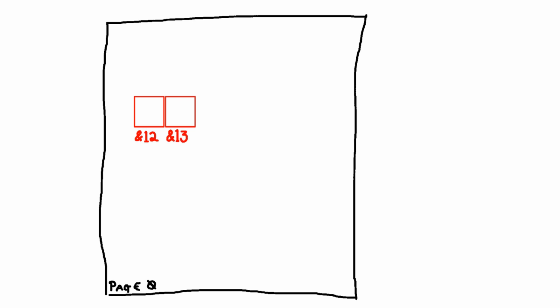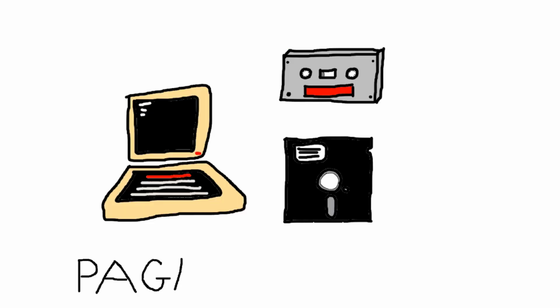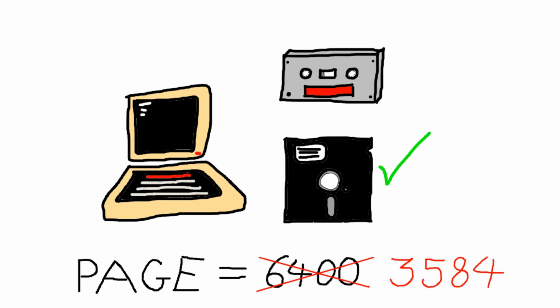Strictly speaking, if we want to manipulate the value of TOP, we should have to manipulate both the high and low byte, i.e. the page number and the location on the page. But as it happens, if we move the value of PAGE from a default of 6400 to the new value of 3584, which is to say, change the default for a disk drive being connected to the Beeb to the default for a tape drive being connected to the Beeb, we actually move the memory address of PAGE by a multiple of 256. If you don't believe me, let's do the sums.